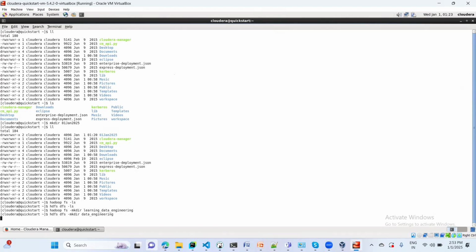Now, if we check, both directories would have been created. So you can run your Hadoop command with either hadoop fs or hdfs dfs, any is fine. There is no issue. It's optional. You can choose any out of both. So let it return successfully. Let it create, then we will verify it.